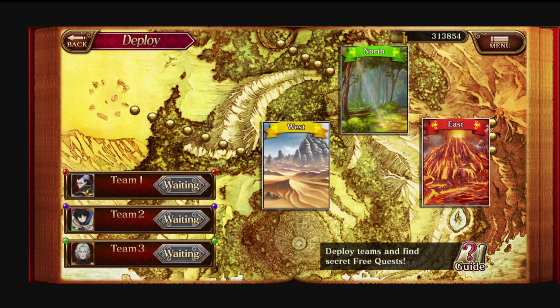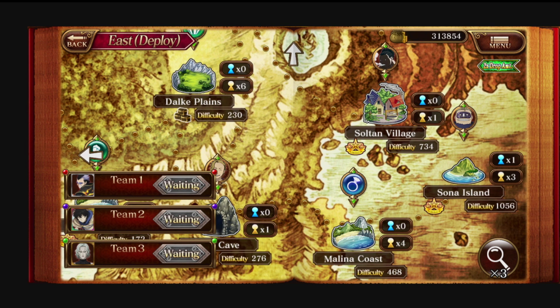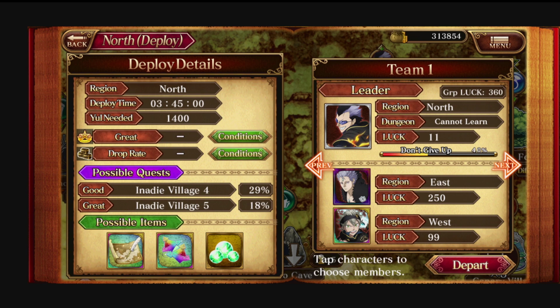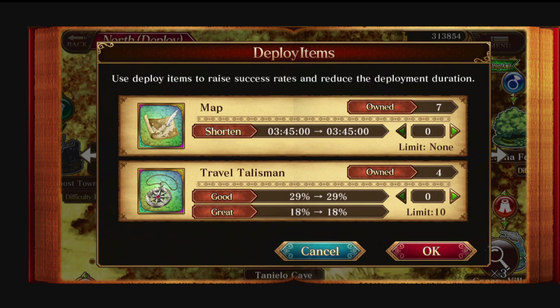When you play and beat the free quest, you have the ability to deploy your units. Any unit in your box, anyone, you just go and complete these little deploy missions. Basically, you send them out to do a job. I'll show you. I actually need them to do a job. So we're going to go to the north. We're going to do here, and we're going to depart them here. Now we're just going to place them there.